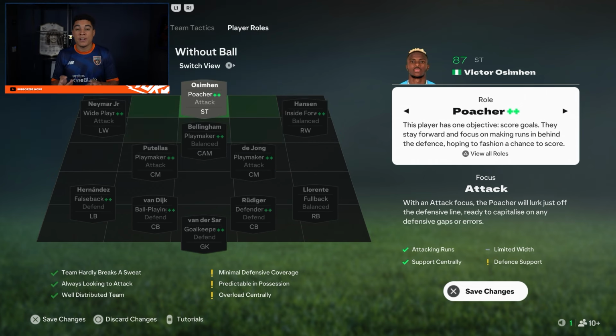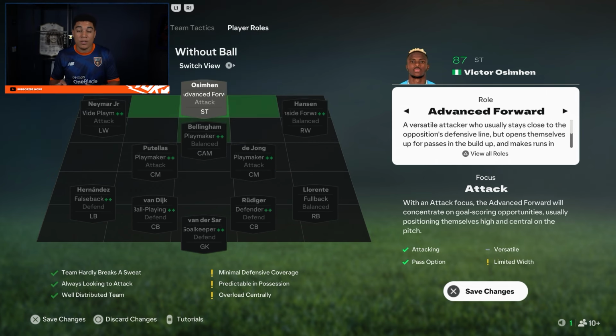Striker, you have poacher, target forward, advanced forward and false 9. Here I would recommend advanced forward as of yet, as that's just a balanced striker. He will be there up front, he will make runs, he will be available for the passing options.